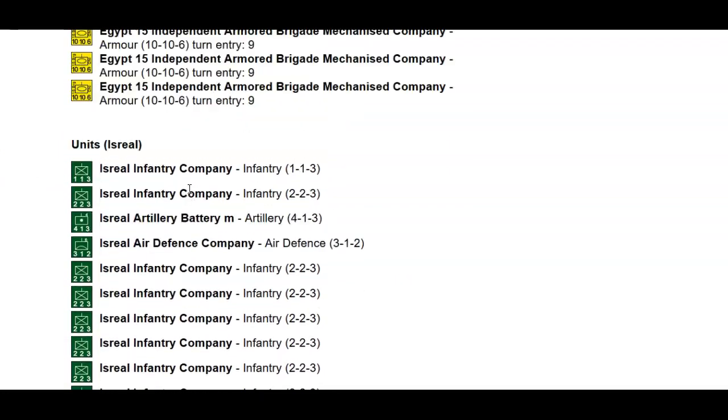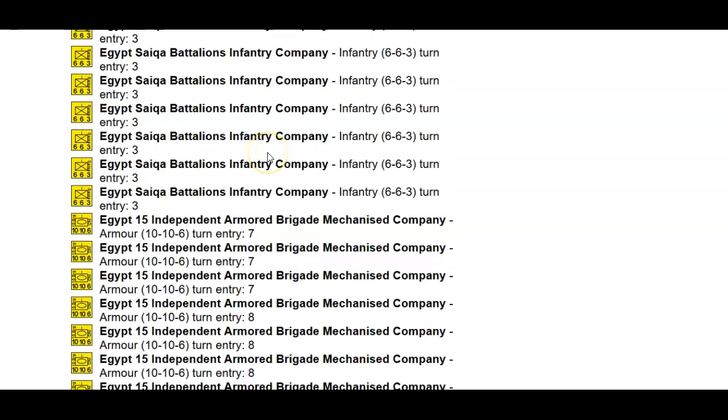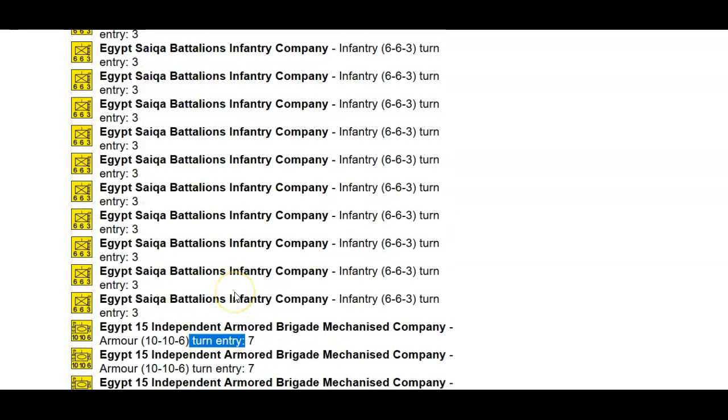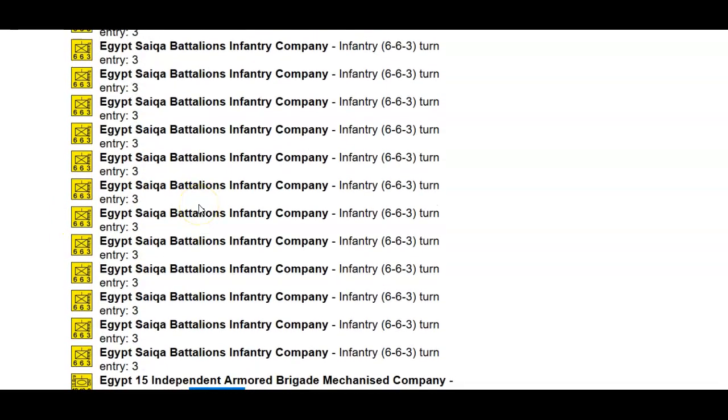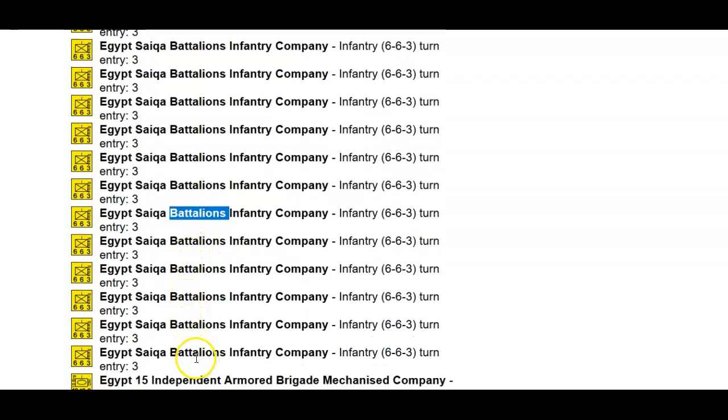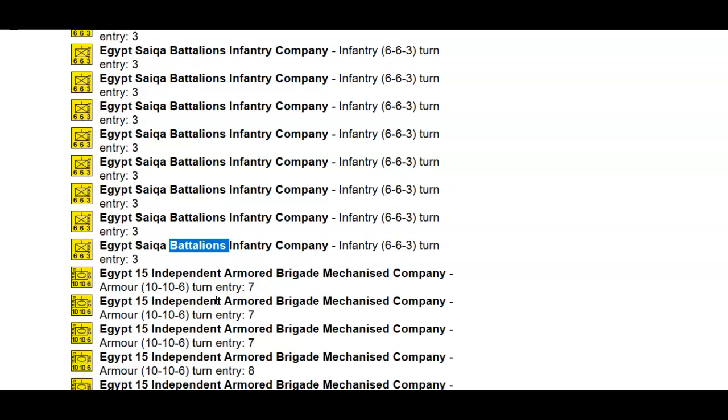An interesting thing about the Egyptians, you've got the same thing with the Egyptians, so you do have the 15th Independent Armoured Brigade coming in on the second day. This is probably staggered, so you've got 3, 3, 3, coming in column, so to speak. But these Egyptian Saika battalions are basically airdropped, and I made them a little weaker than normal infantry. You airdrop those, and there's the entire brigade. There's a lot of these units: 1, 2, 3, up to 14. I've put them in on turn 3 because I don't think it was the first thing they did.